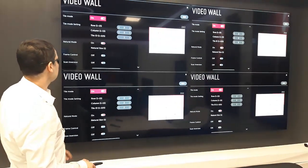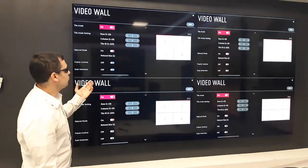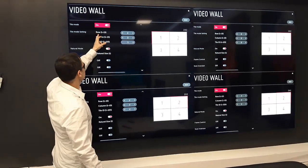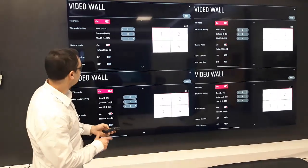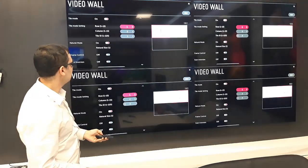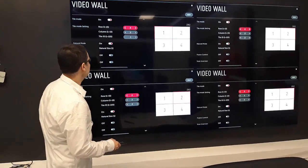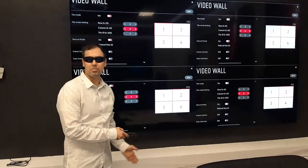This is an option for how to configure your video wall. Now I just need to decide how many rows and how many columns I have. I actually have two columns — this is one column, second column — and I have two rows — one row, second row. I can see how many rows and columns, and I can change it to anything I like. I can have more if I want a larger matrix, but in this case I'd rather leave it as two by two. It's actually very simple and straightforward.